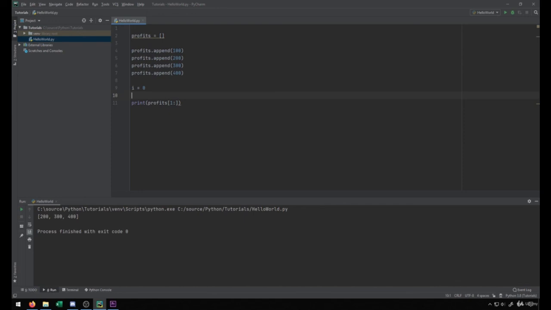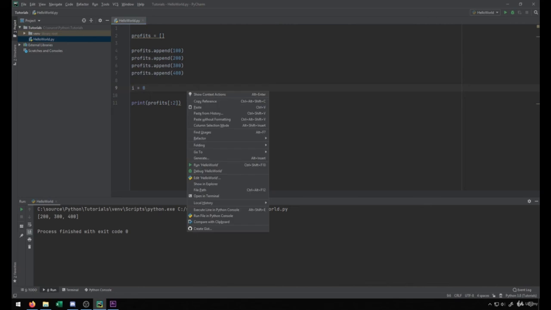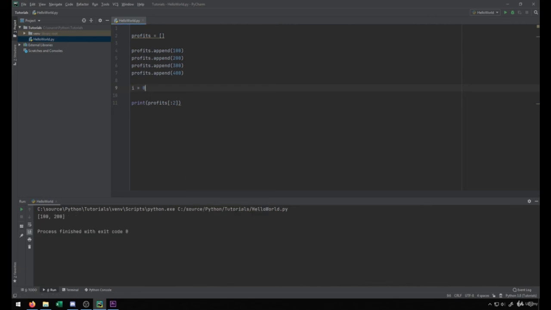So you see that this takes 200, 300, and 400. It takes everything except for the first element, right? It starts at the second element, which is element 1, and goes to the end of the list. And I believe similarly, if you don't include the first part, it will assume that you're starting at the beginning of the list. So you'll see that that cuts it starting at the beginning. So it goes from the beginning up to the second element. Again, we don't include the second element. So it gets index 0 and 1, right?